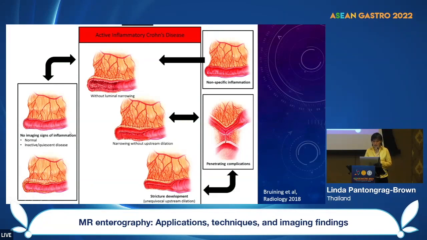At the same time, this active inflammation could revert back to normal with treatment, particularly good medical treatment. So you could see a Crohn's disease patient go back to a normal bowel study or just some inactive quiescent fatty infiltration. So it goes back and forth all the time in Crohn's disease.